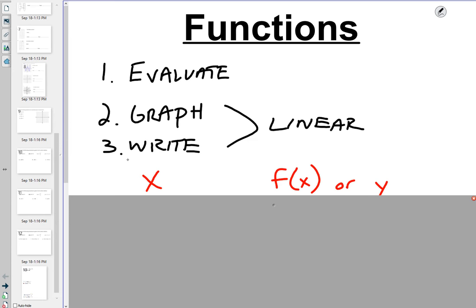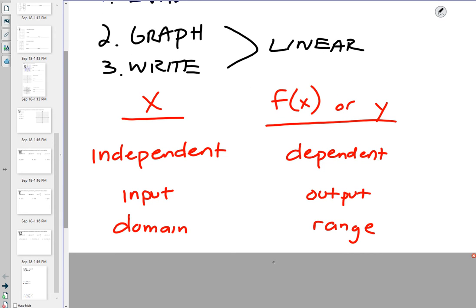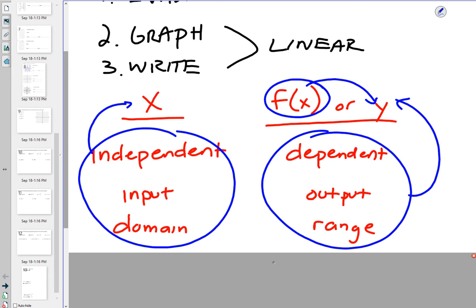So because we have two variables, typically x or y, and you should have already been exposed to function notation, we'll talk about that more today. Sometimes this can be used in place of a y. These are just some common words that are used to describe each of those variables. And we'll expand on that a little more as the lesson goes on.